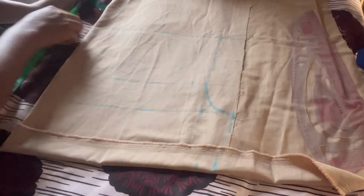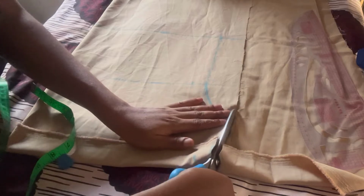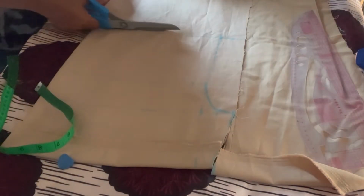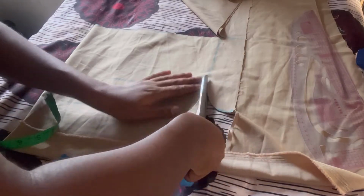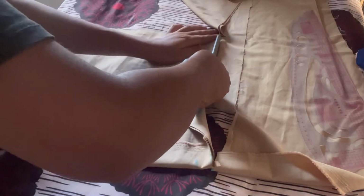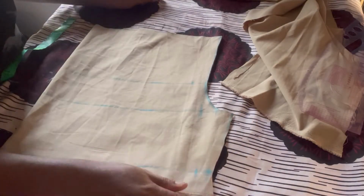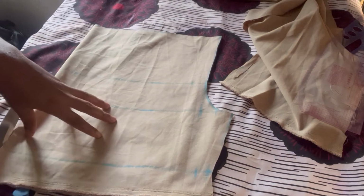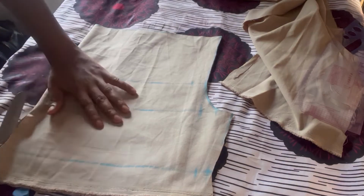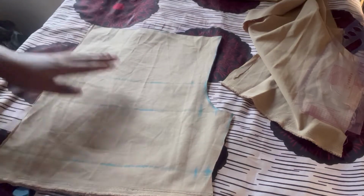So right now we are basically done with the front, and we're just going to cut it out. So I'm just going to divide this pants into two. So this is our front panel.